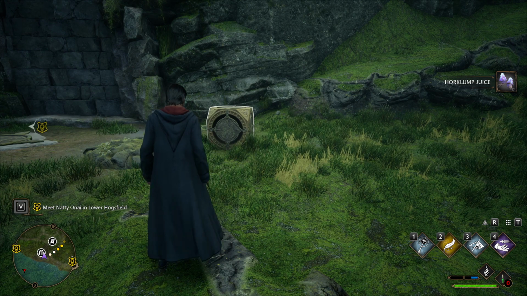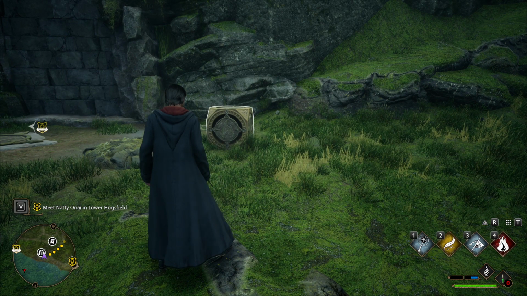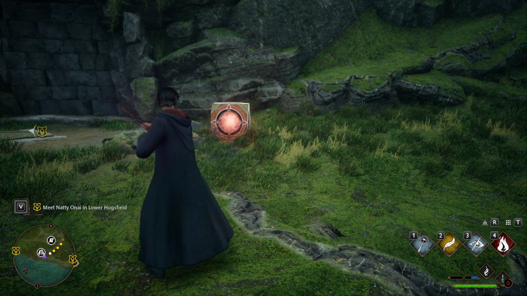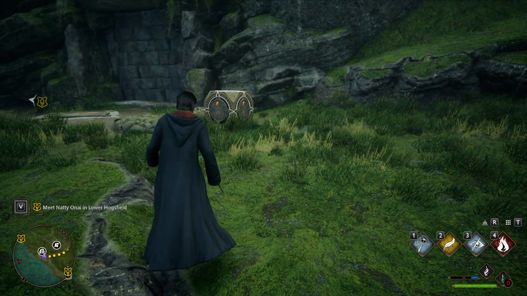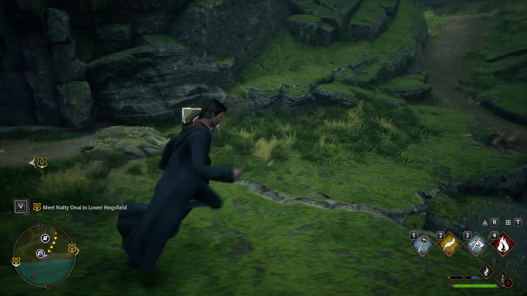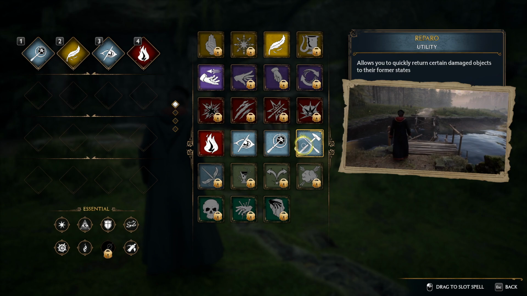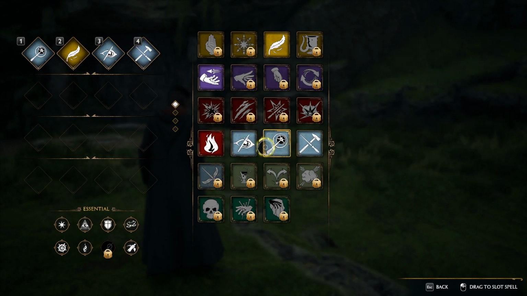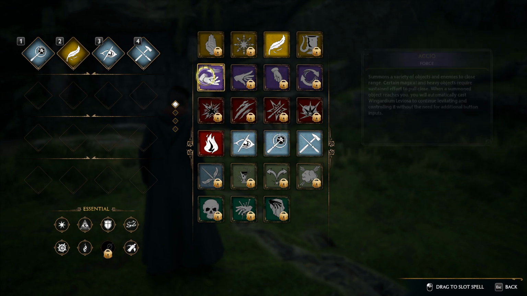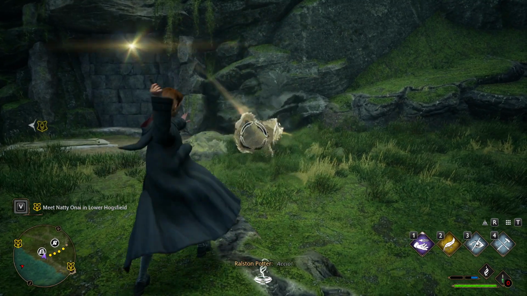Fire, it's got a fire symbol on it. Maybe if we grab that. Incendio. Thought that might unlock it or something? I'm not sure. Levioso. Ah, you gotta pick it up. Yeah, okay. Thought there was something to that. So, which spell do we need here? There's a repair. Control? Horse. Not there for now. Accio. Ah, okay.